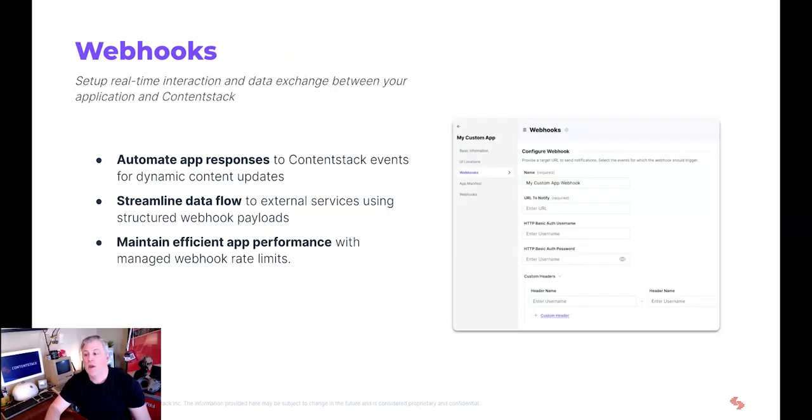And then let's just talk about webhooks real quick, because one of the things that we've done here is we've made it so that you have webhooks so you can start to do eventing, right? Whether it's things like dynamic content updating, or if you want to take data right to external services with structured payloads. And of course, we make sure that you've got webhook rate limits built in so that we can make sure you've got the performance that you need.